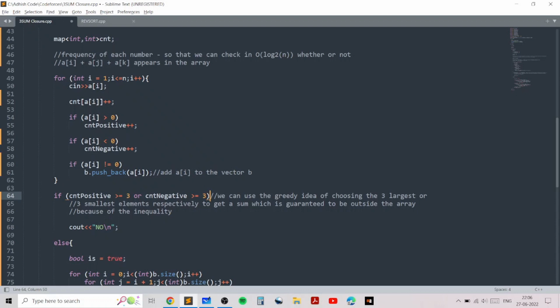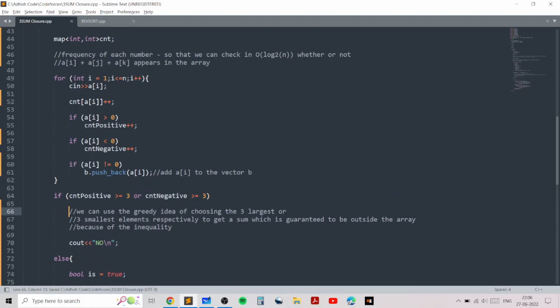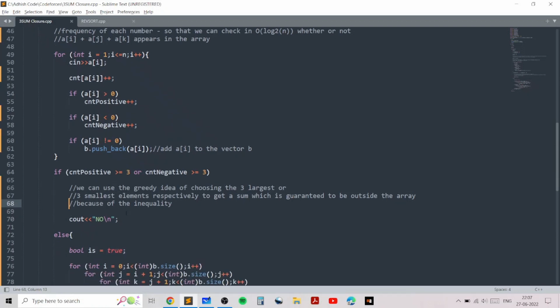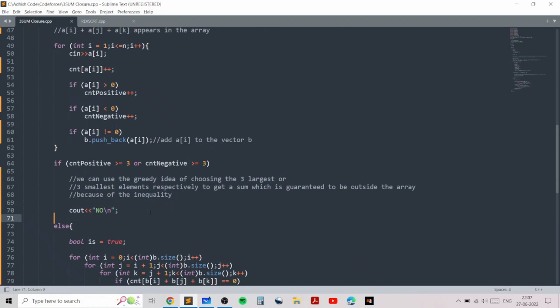It's a very simple inequality: the sum of three positive numbers will be greater than the max of those three numbers. Similarly, the sum of three negative numbers will be less than the min of the three negative numbers. So that's the inequality I used over here to print no.